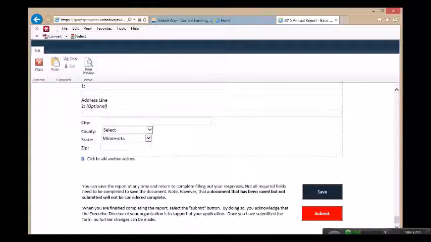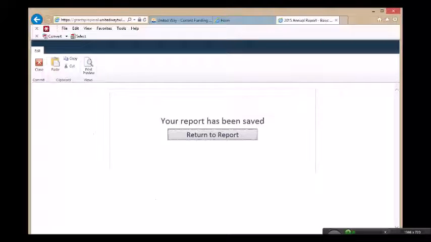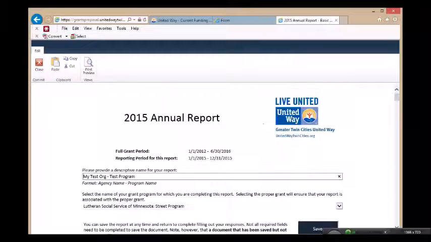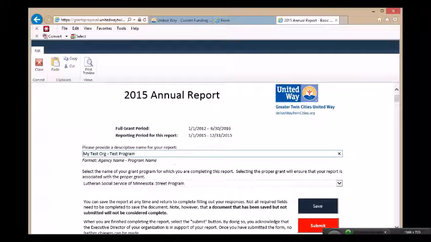As you move through completing your report, make sure to save periodically. This is an online system and web connections go down. We wouldn't want you to lose work due to losing your web connection or your authentication into the system expiring or anything like that. So definitely make sure you save periodically.